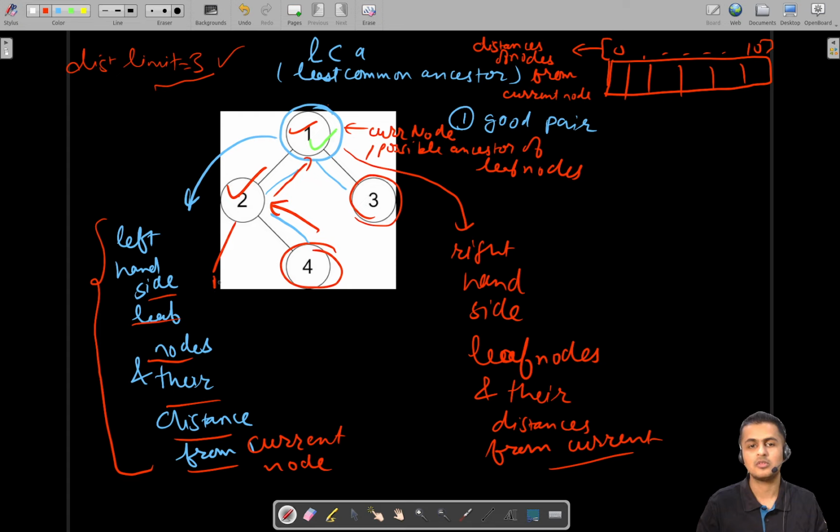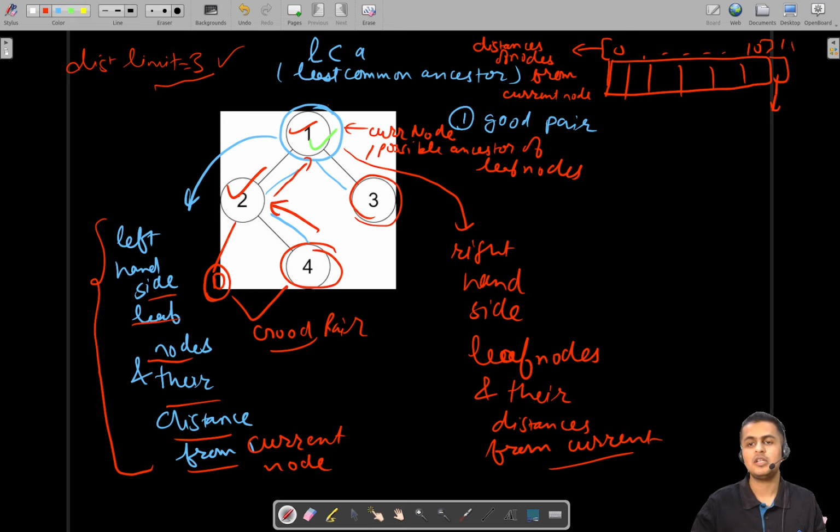Let's say it was something like 0. As you can see, these two are forming a good pair, but one is not having any information about such a good pair. So in order to include the number of good pairs in the left subtree and the right subtree, we increase our array size by 1. So instead of 10 we take a size of 11.